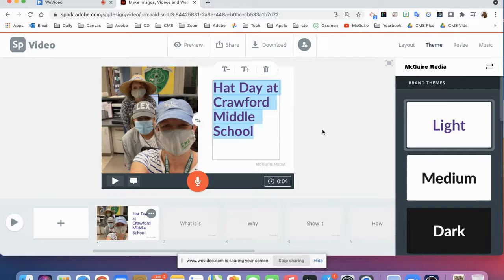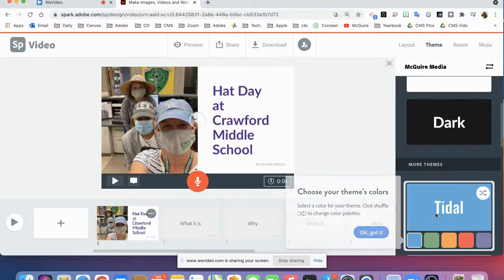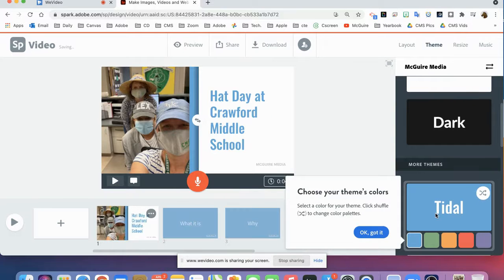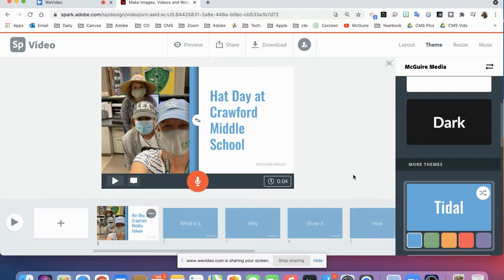If you want to, you can change the theme however you want. So if I change it to maybe a green theme, then that's going to give it some green tones, and it's going to maintain the consistency. Now, if you want this slide to be a little bit longer, you make it a little bit longer. And I'm going to press play.